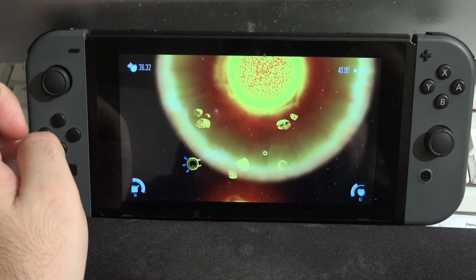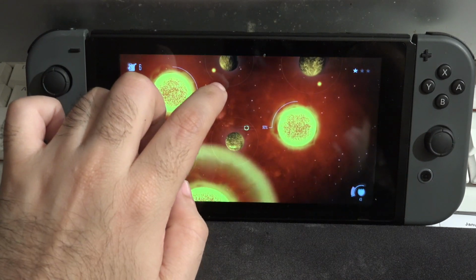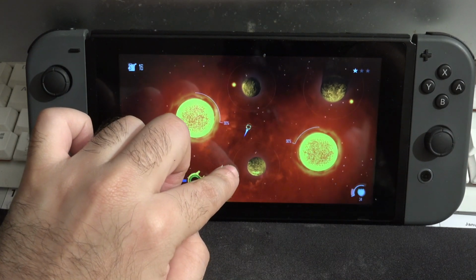Now, the main thing that knocks this game down from having a higher score than what I think it should have is the fact that controller play is not even an option. It's touchscreen only. And for me, I don't like that. Sure, if you like to take your Switch on the go, if you like to have it portable and take it everywhere with you, okay, that's understandable, that's cool, makes unique use of the touchscreen features.